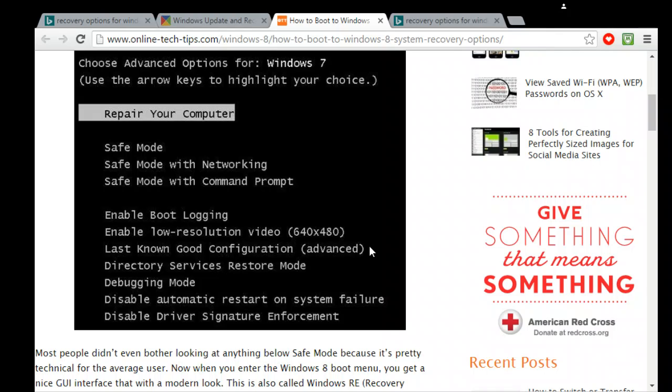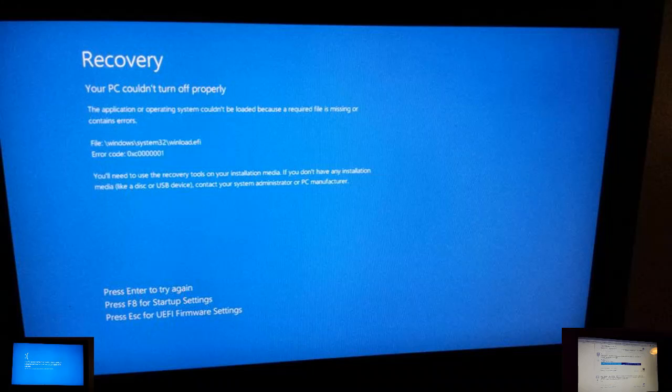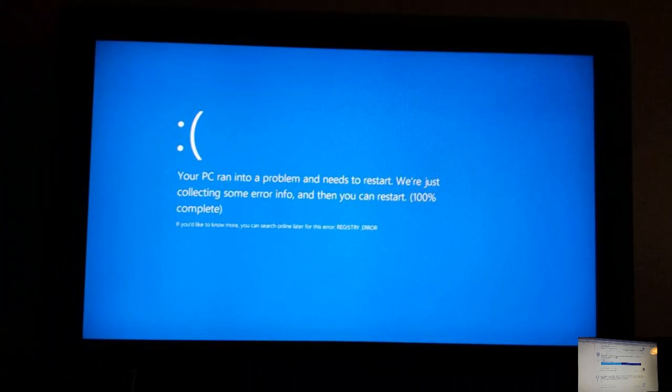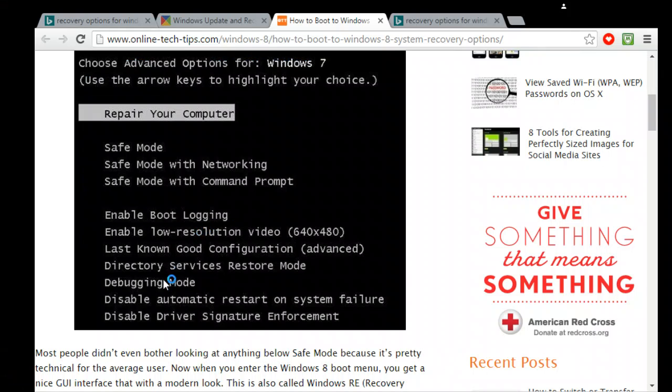Last known good configuration is just going to take you back to the blue smiley screen. Hang on, the blue smiley screen is here. And it ain't going to do anything for you. So if you got Windows 7, this is what you're going to want to do. And that'll bring you back to your main account screen. You're going to be able to actually log in if you use your admin account when you're doing your command prompt and everything. And that's basically what you need for this.